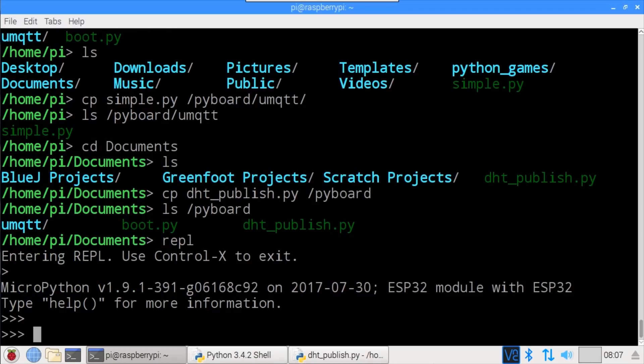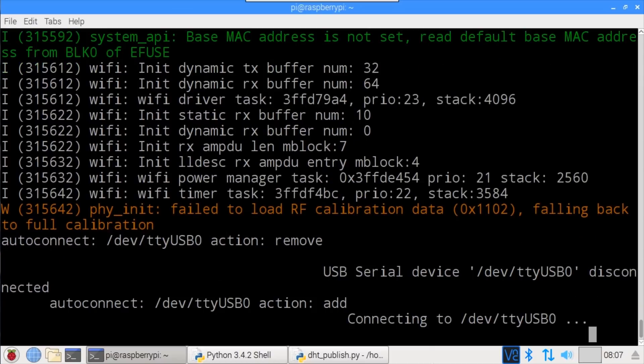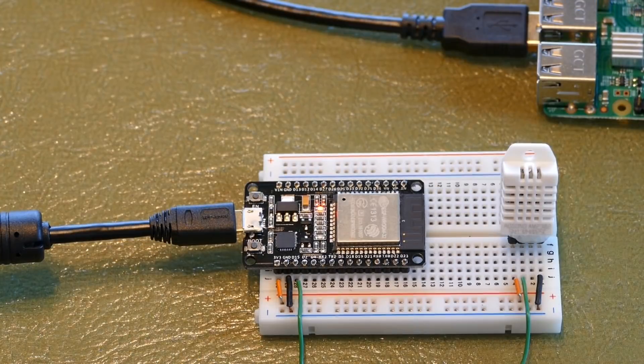Before running the client, it's necessary to connect the ESP32 to a Wi-Fi network. Import network loads the network library — but something went wrong. Loading the network library caused the ESP32 to crash and disconnected rshell. After research, someone suggested using a shorter USB cable, theorizing that the network library turns on the Wi-Fi radio causing a power draw that, combined with the resistance of a long USB cable, can cause a brownout. This helped but didn't fully fix the problem — turns out my cheap eBay ESP32 has a defective micro USB port that resists current flow.